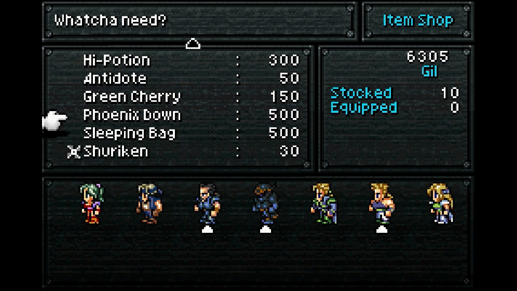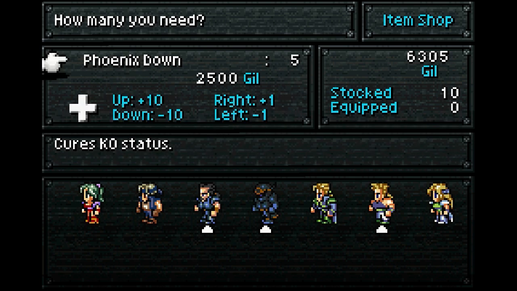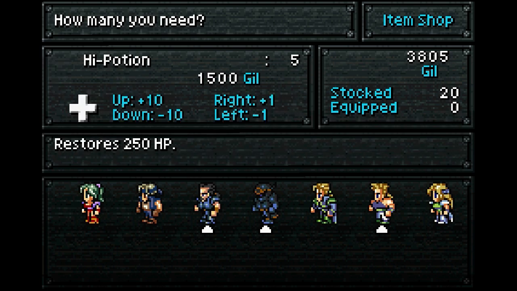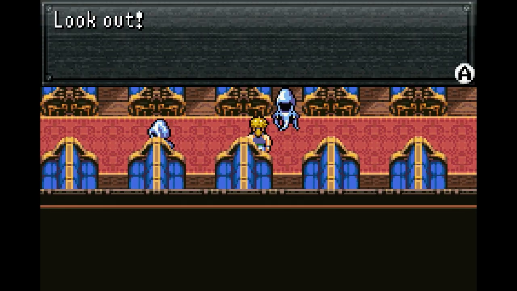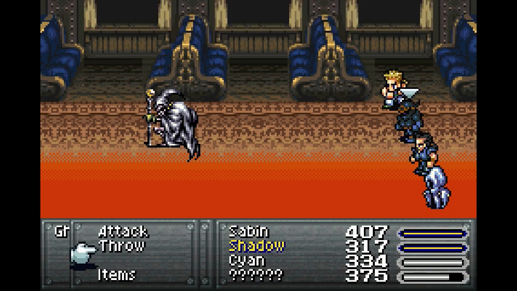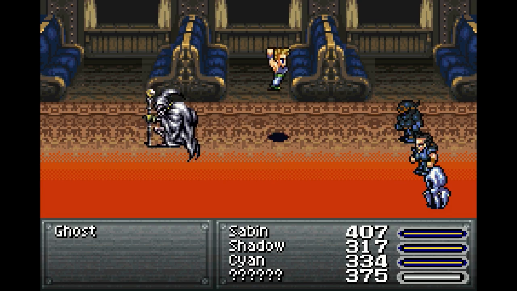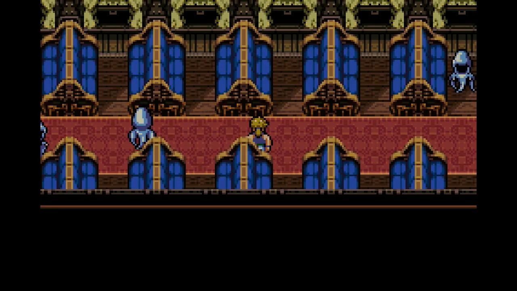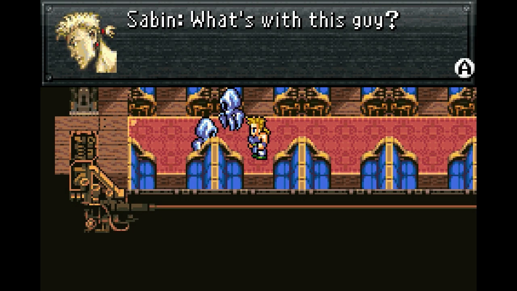Sleeping bags. You're better off buying tents when you have the option instead of sleeping bags. Yeah, let's do 5 of these. And 5 of these. Alright, we're good. I'm just gonna pick fights with every single one of them if I have to. Very good. I don't think we're going to have to do any grinding for levels anytime soon.